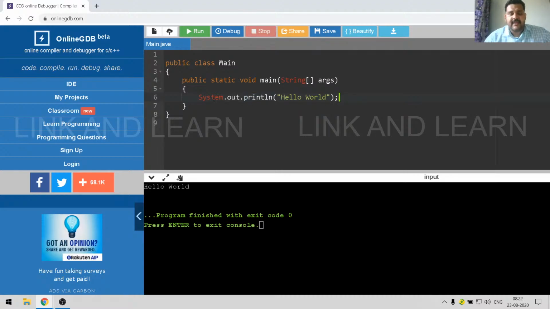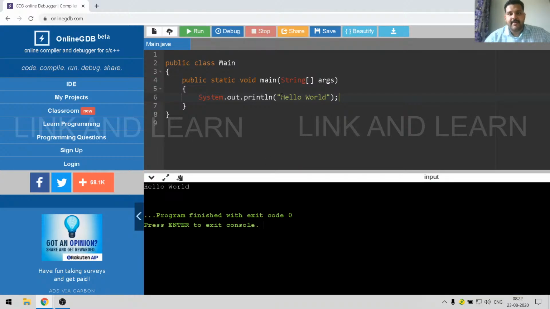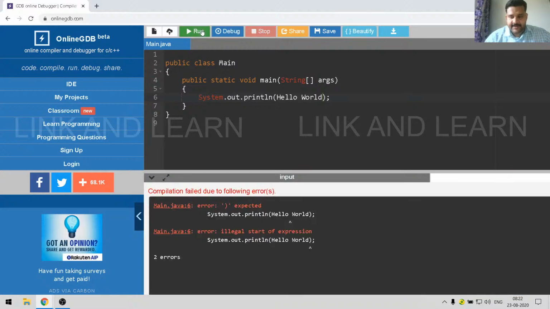And you have to be very careful. In println function you can give only strings. So you have a hello world message, and if you run the program you will print the words hello world. But if you don't give the double quotes here, it will give you an error. You can see that illegal start of expression. This is actually a syntax error. You are violating the rule of writing a particular Java statement, and you are missing something in line 6, and the program is expecting something at this point. So you are expected to give the double quotes here.